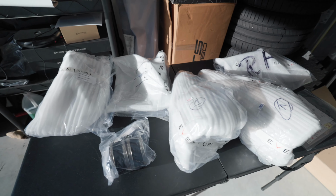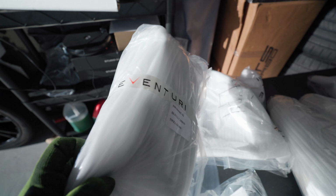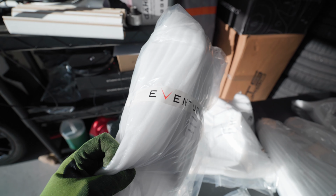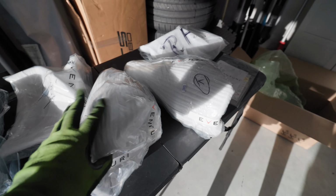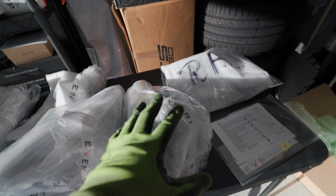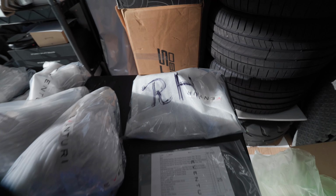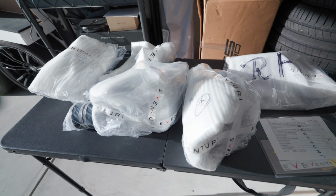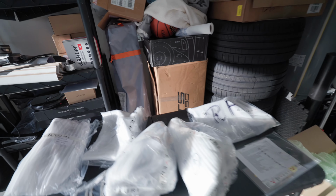One thing I do want to highlight is how well everything is packaged. Eventuri definitely shipped this over with safety in mind. Everything is packaged very well. There's cushion on everything. They want to make sure the carbon that you get is not destroyed in any way, and they did a really, really good job. Even the box they're shipping in has foam at the bottom. Just the packaging and delivery, you get what you pay for, right? This is definitely top notch.